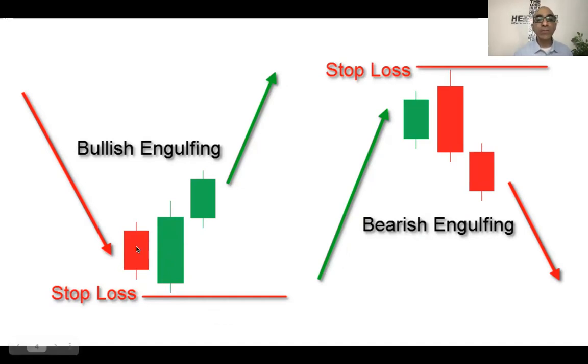And so when you see this pattern of a smaller red candle and an engulfing green candle, the probability is higher that the price is going to continue going up and up. Now, can the price go down? Yes, it can. It's not 100%, and nothing is 100%, but the chances are higher. All right, and the bearish engulfing. Here is a story where the price has been going up higher and higher, and then all of a sudden you see this green candle being engulfed by a larger red candle.